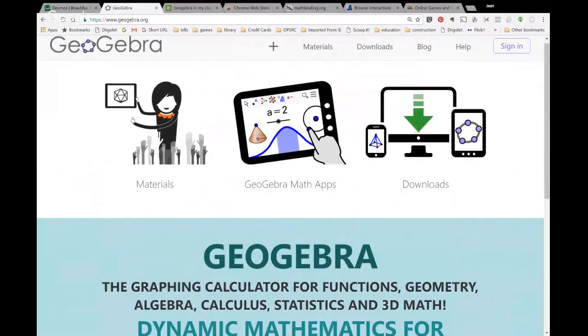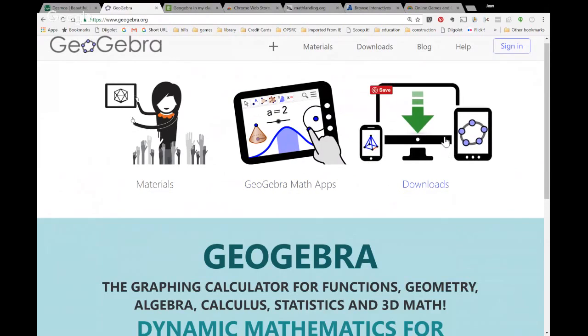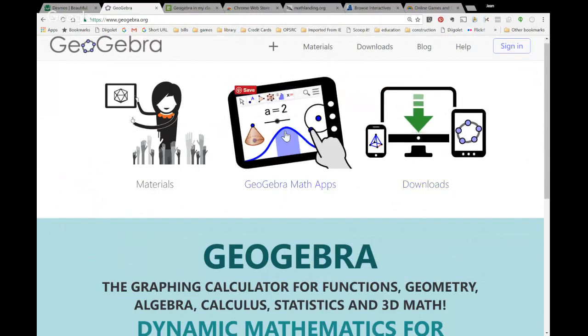The next one is an old friend of mine. I've seen it before and used it before. It's called either Geogebra or Geogebra or something on that order. I don't know exactly how they want it to be pronounced, but it's spelled Geogebra. So the URL is www.geogebra.org. This one's available for download onto various types of technology, including tablets and mobile devices like phones, but also on computers, or I can use it just on the web.